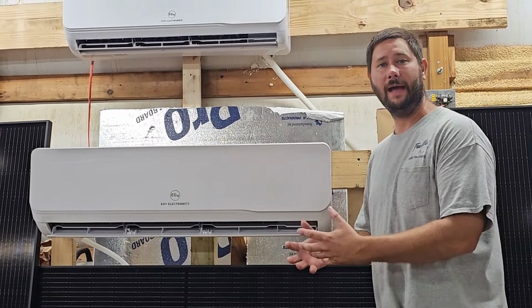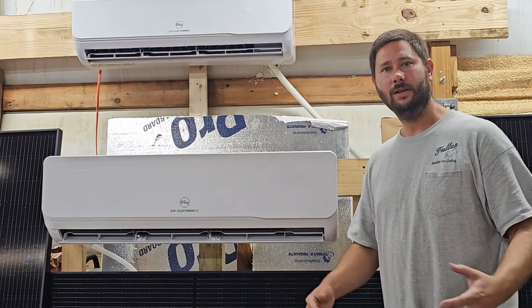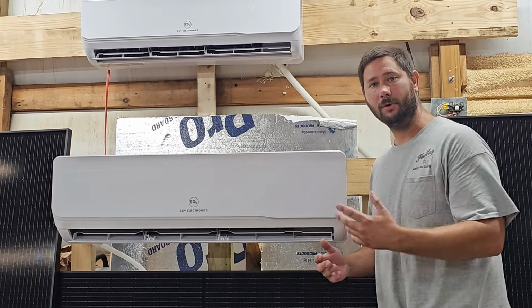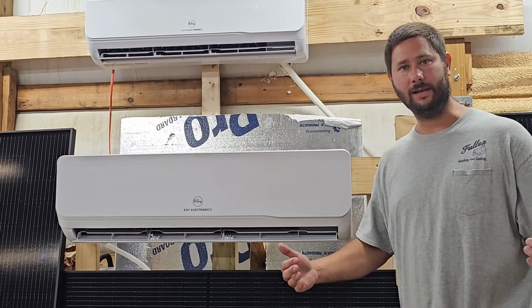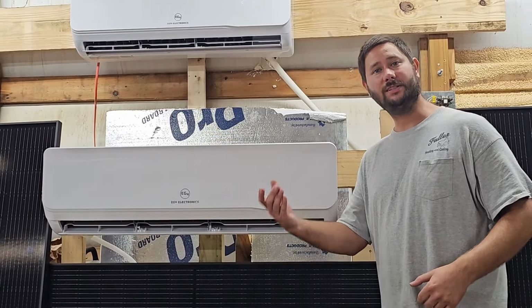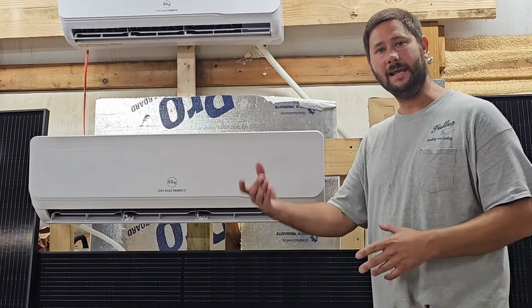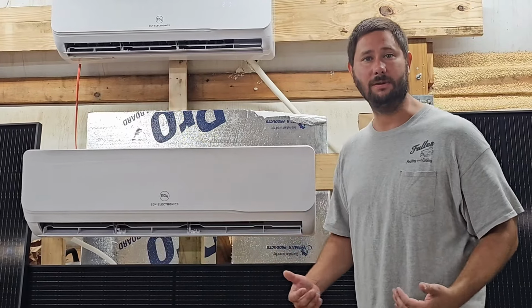Why does the motor go bad? Why does it cause a high-pitched squealing noise? From lack of maintenance. The blower wheel that's connected to that motor shaft becomes dirty, and when it becomes dirty, it needs to be cleaned. If that wheel stays dirty for a long period of time, that imbalance causes a stress on the motor, and then the motor is bad and it causes a high-pitched squealing noise and it has to be replaced.